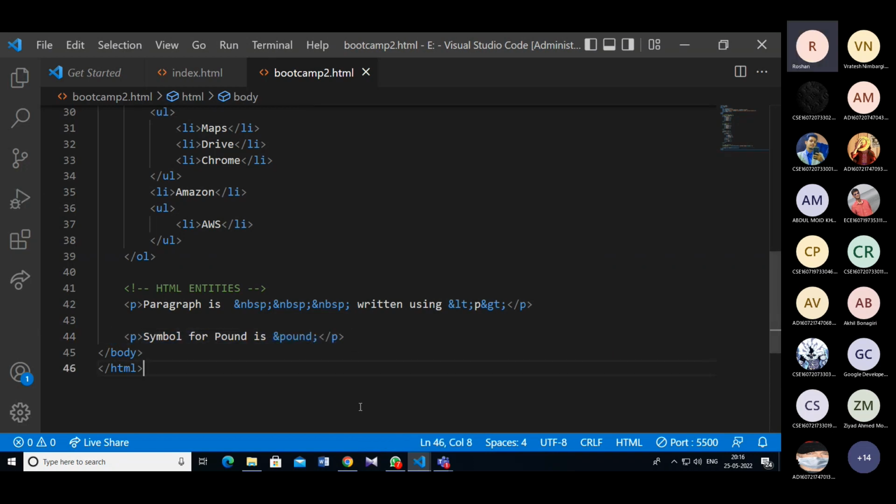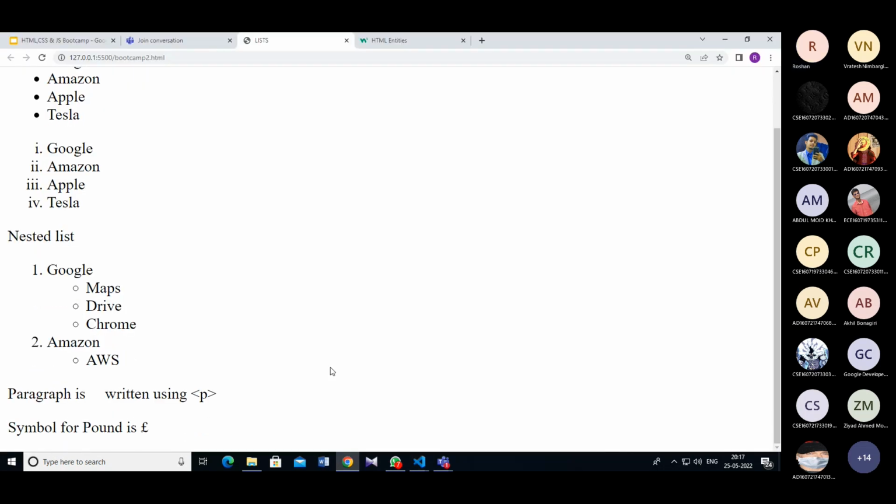This is the way I'm using it, saving the code. This is the entity, ampersand pound semicolon, and this is the symbol for pound. So this is the use of HTML entities.